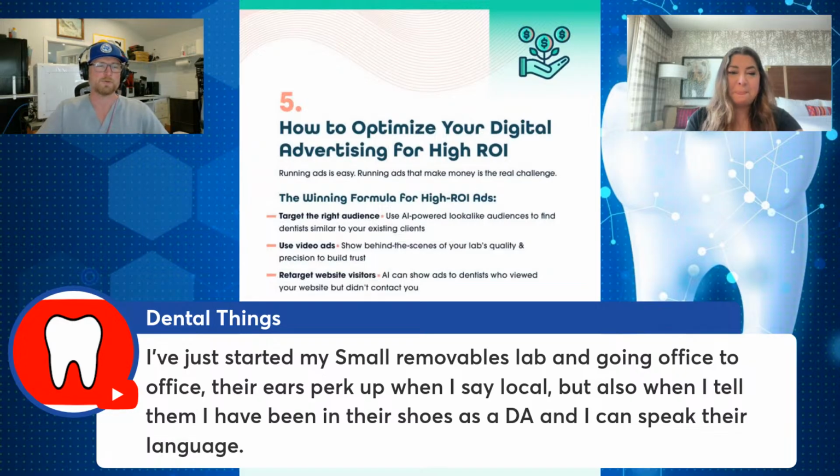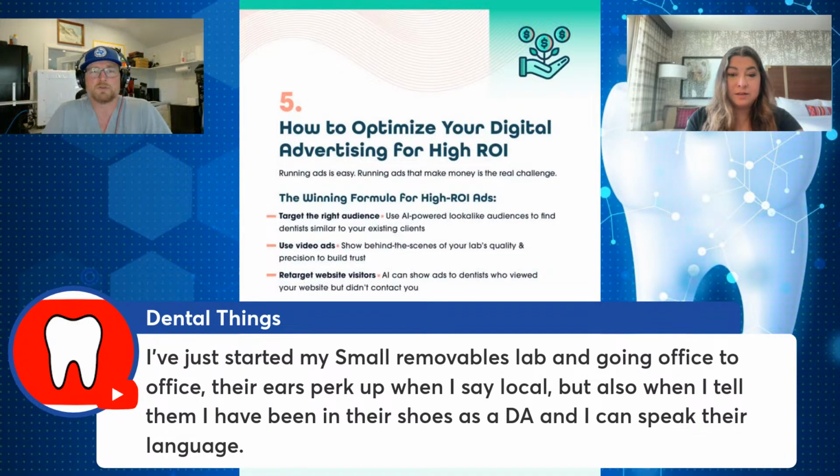So putting that in the geofence, local. How many times do you get Googled, or how many times do you show up on a Google search result for removable lab near me? You can see that kind of info. And he has a great point here: I've been in your shoes. Going back to know, like, and trust, he's gaining their trust by saying, I know exactly what you're feeling.